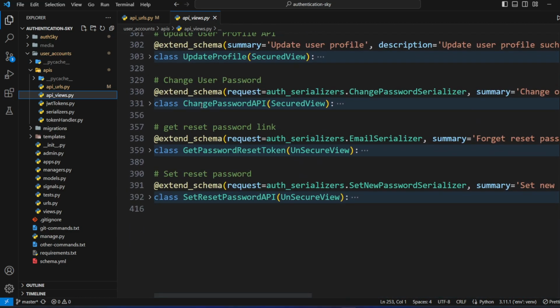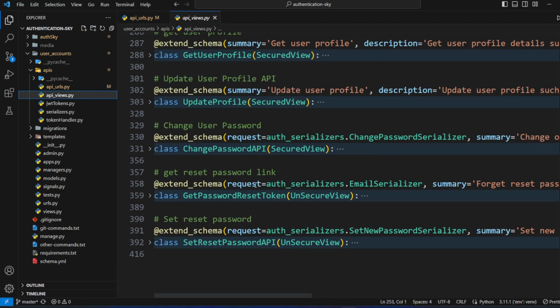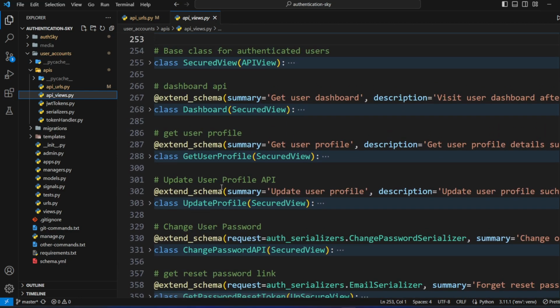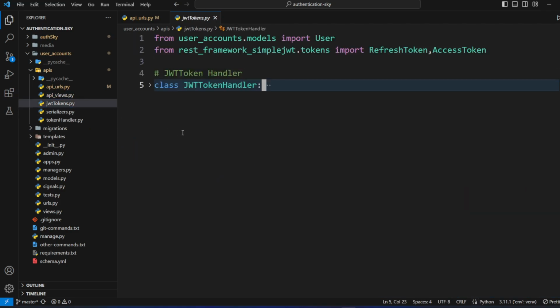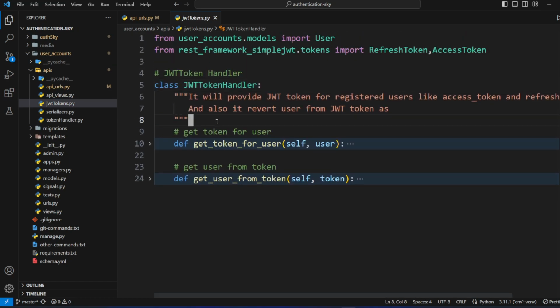So this is our API view for different purposes: registration, login, change password, reset password, update profile. And then we have another module called JWT token handler. This module basically handles the JWT tokens, like we are making tokens for the user, and along with that we are also getting the user from the token.